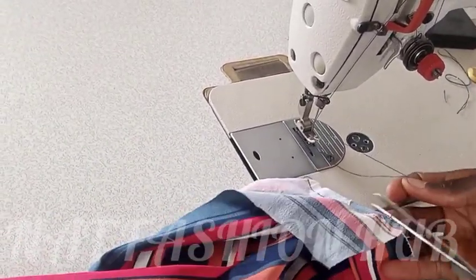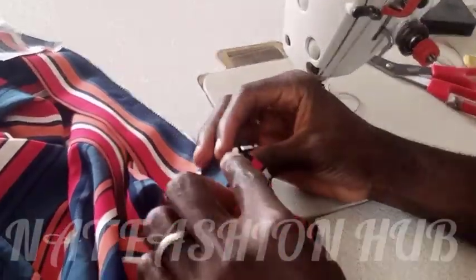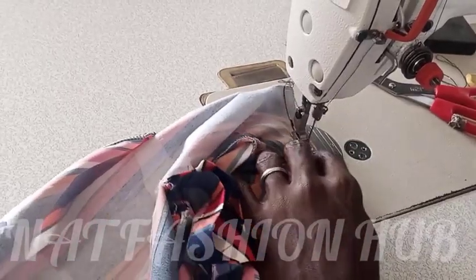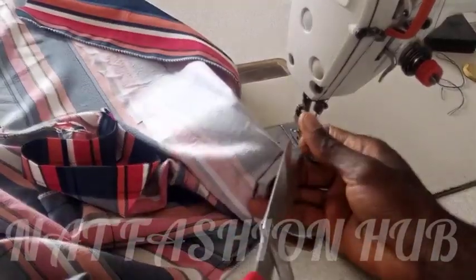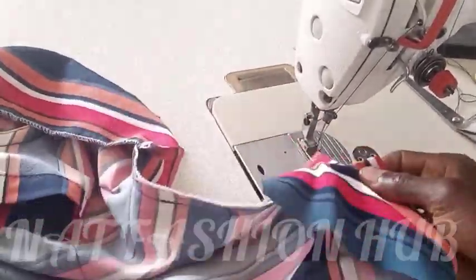Do the same thing on the other side. Just notch it a little here. Come to this side, also from this notch, cut behind this way. Okay. And put it in like this. Also put it in, okay? Like this. Okay.